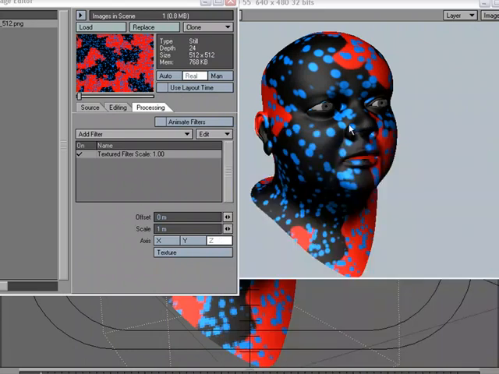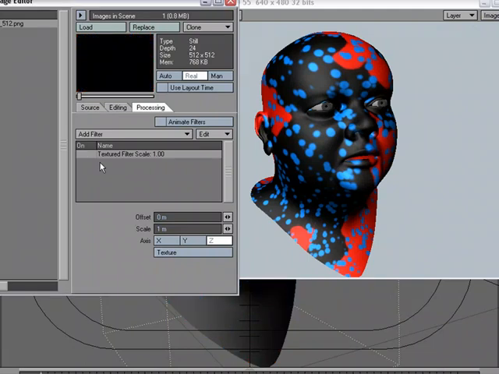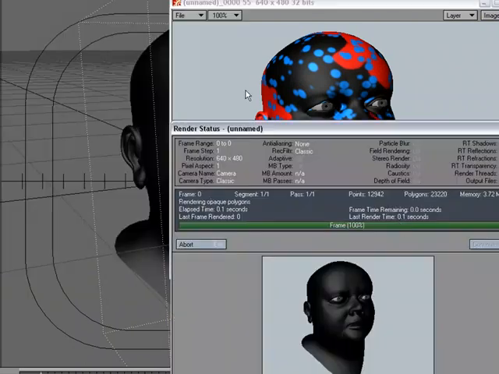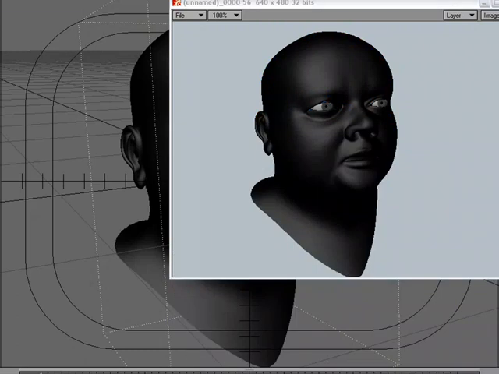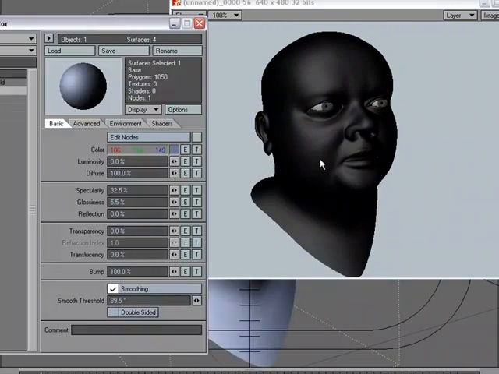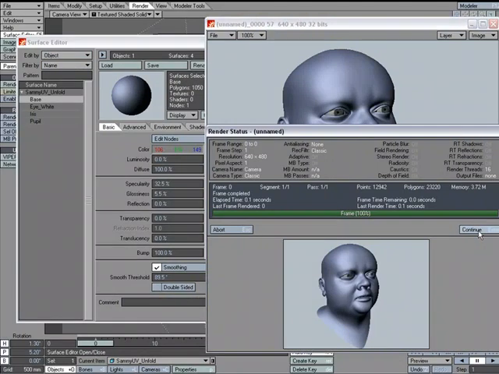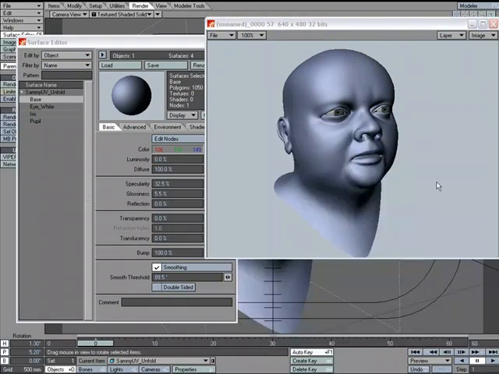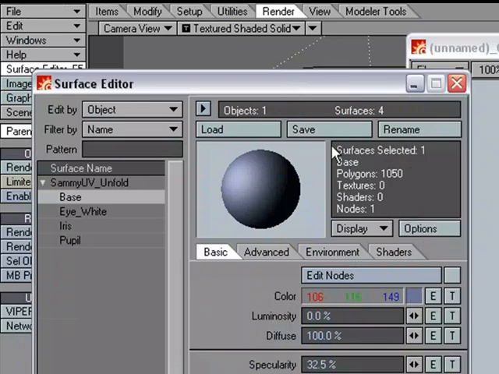Now, what if you wanted to use procedural textures in the node editor? Well, you don't have to use this setup where you go to the image editor, so I'm going to turn this off and do a quick render. Actually, I'm going to go over to the surface editor and shift click that T to drop what we set up, and we get this. So let's go over to the same surface, edit nodes.